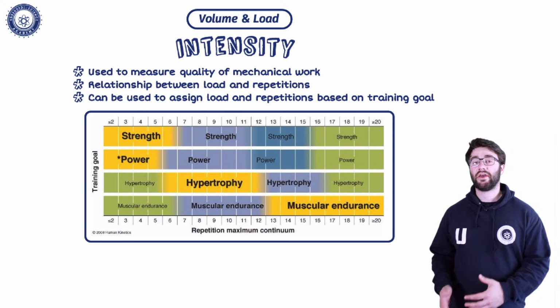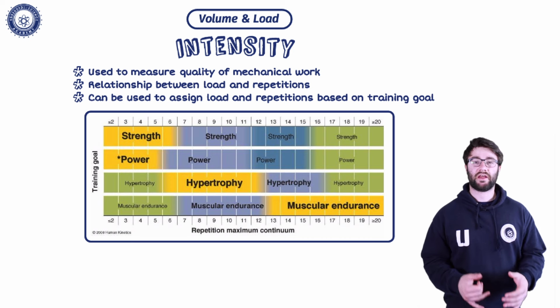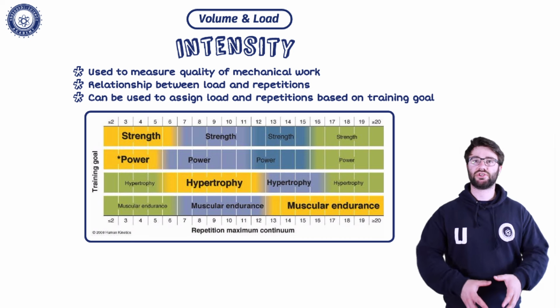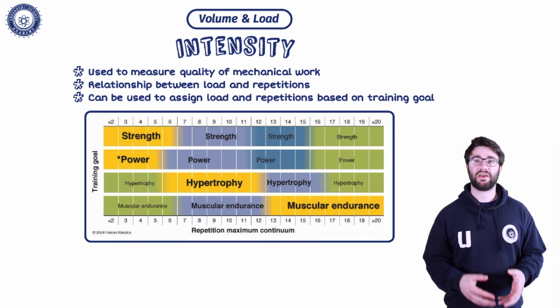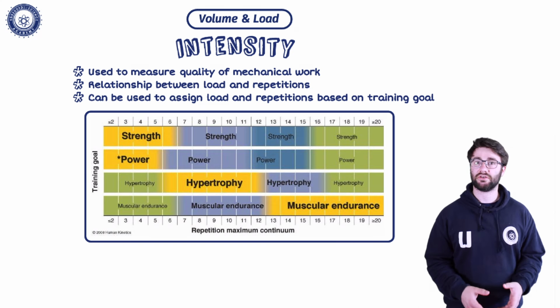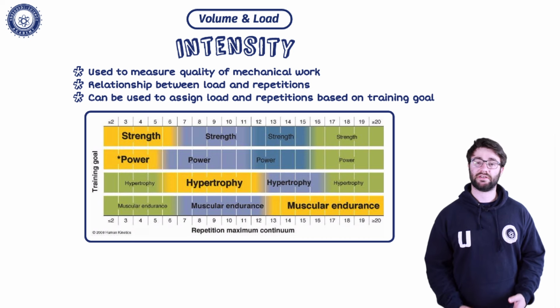So as you can see here, 1 to 6 reps is really useful for strength. Now this refers to maximal strength. Due to the changes in form that tend to occur at higher intensities and the decreased ability of lower loads to recruit higher threshold motor units, it makes sense to incorporate higher loads and lower rep ranges when the goal is maximal strength.